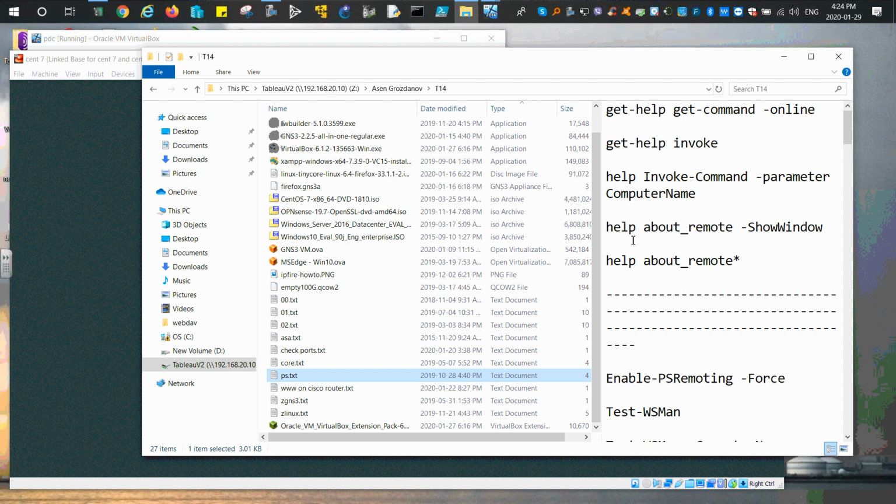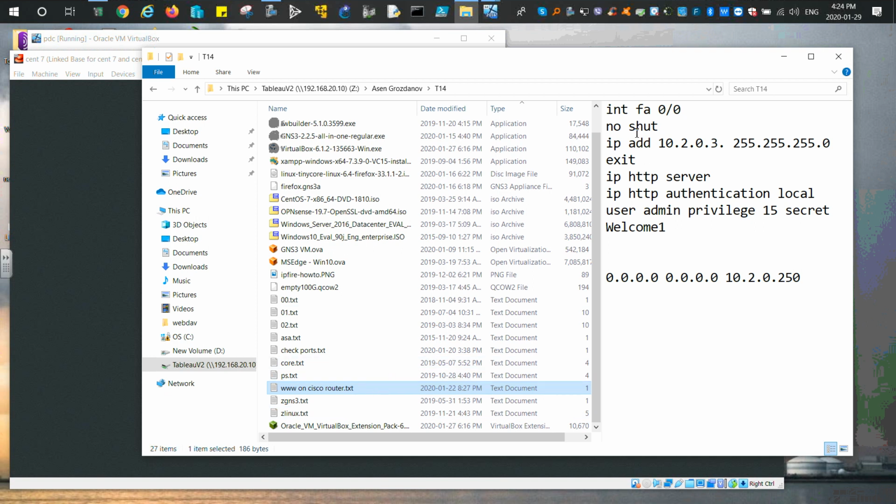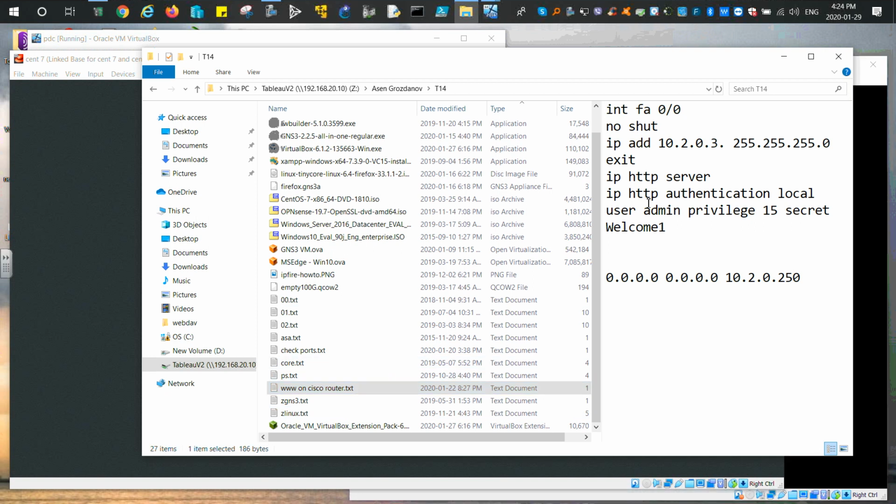These are very useful commands for you guys to use for remote access and some PowerShell commands, if you're working on a headless Windows server. www on Cisco router is how you could do it on a normal Cisco router, using the virtual one in GNS3, how to create an HTTP server very easily without installing it, let's say, like IIS or XAMPP on Windows, or like Apache or NGINX on CentOS 7, right?